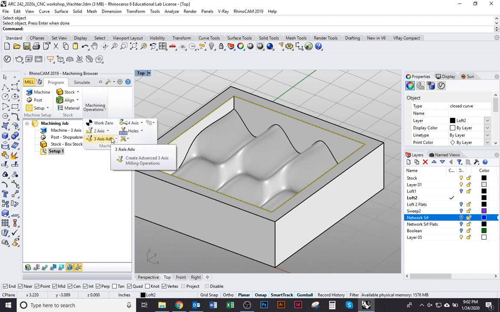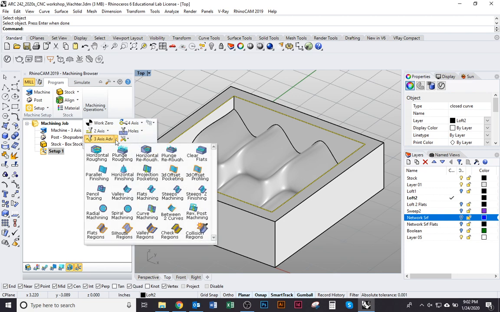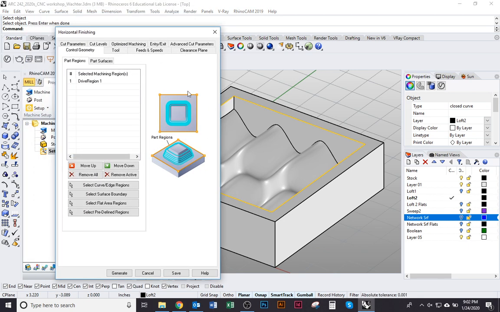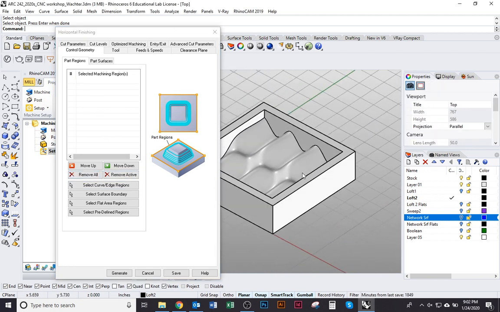So you first go ahead and open up the machining operation. We go down to 3 axis, and so these are all the toolpaths we have. I'm actually going to go straight down here to where it's horizontal finish. And then this is going to be all the settings for setting that. So probably not have a region load automatically like that.